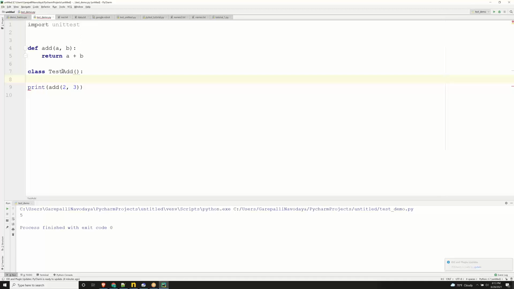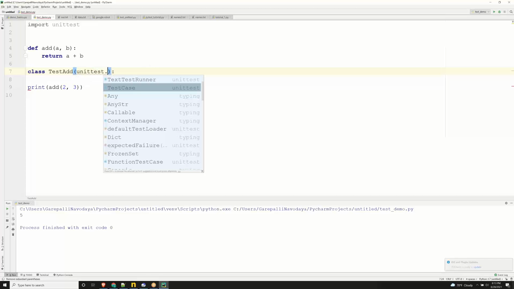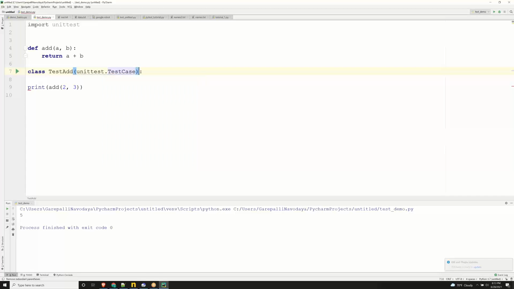I can name it anything I want, but if I put parentheses and inside the parentheses I say unittest.TestCase, then this becomes a derived class and unittest.TestCase is the base class. All the functionality of the base class is derived in the derived class.